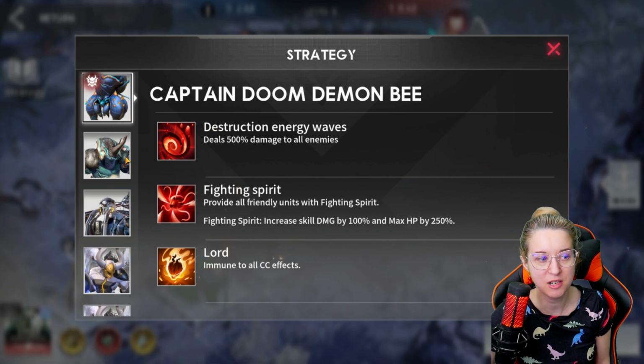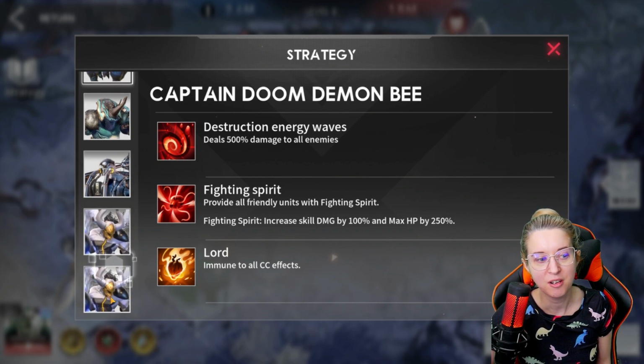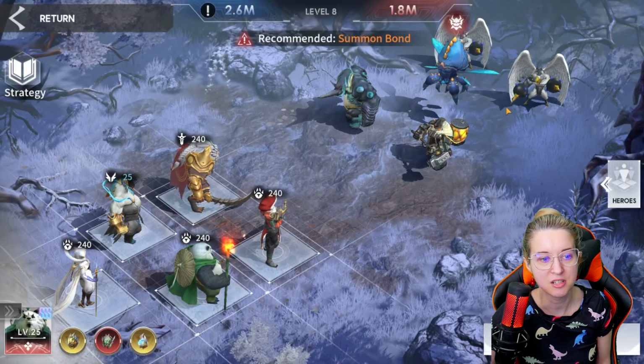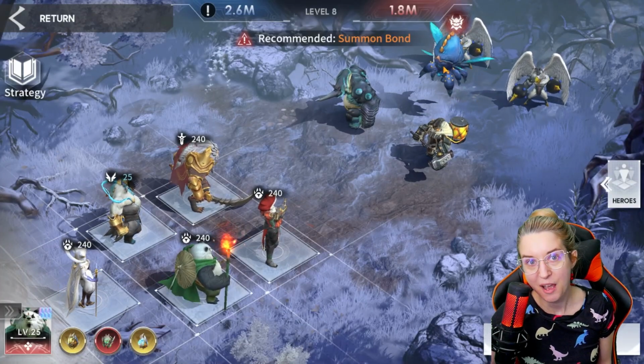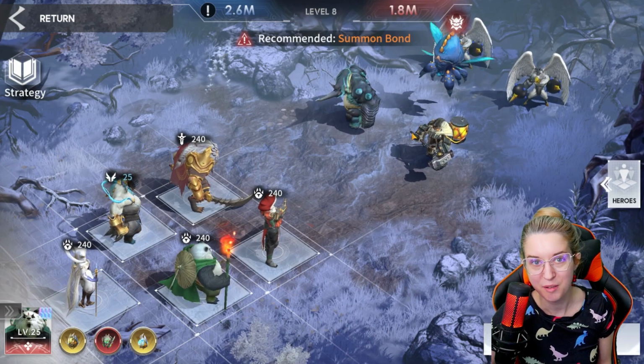This boss, this is the one you're going to see most often. Deals AoE damage, okay. Provides all friendly units with fighting spirit. So if you're having trouble with the boss here, keep in mind there are all these other adds. So we have like Xander, Hercules. Okay, we have some tanks, we have a hunter. You want to take out the boss first, because the boss is providing everyone else with fighting spirit.